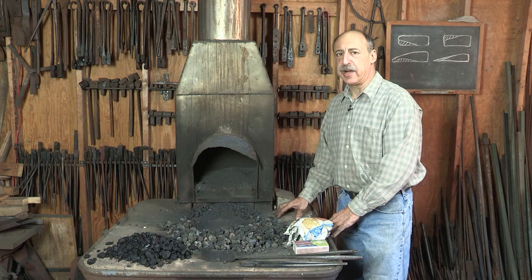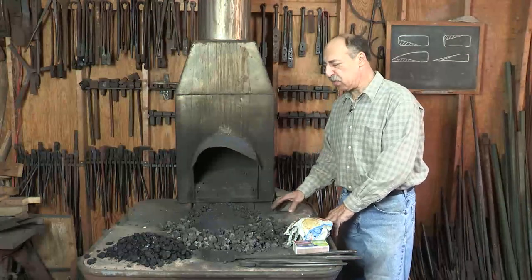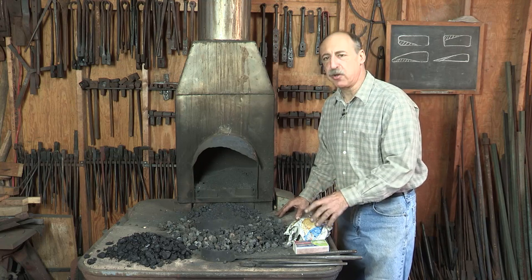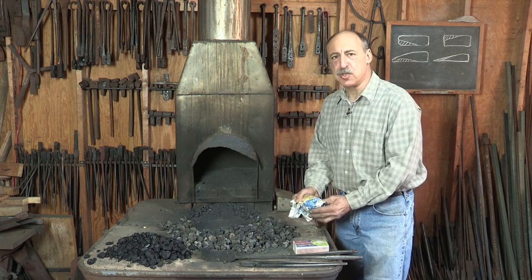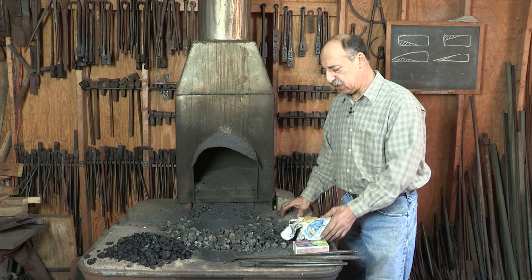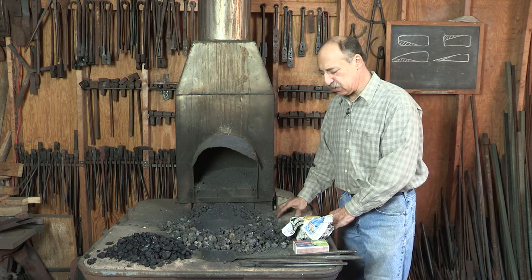It's time to light a fire, and that can be very simple or somewhat frustrating depending on your experience. So let me show you the way I do it. I have a ball of newspaper that's just four or five sheets balled up tight. This is the way I've lit fires for 30 or 40 years.